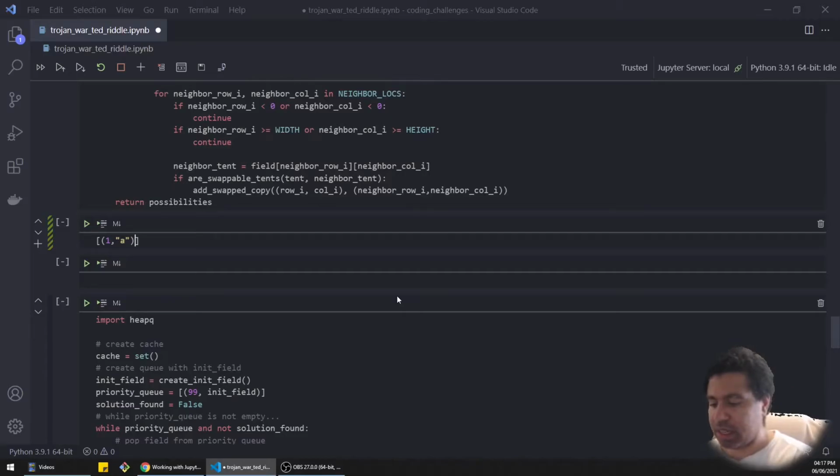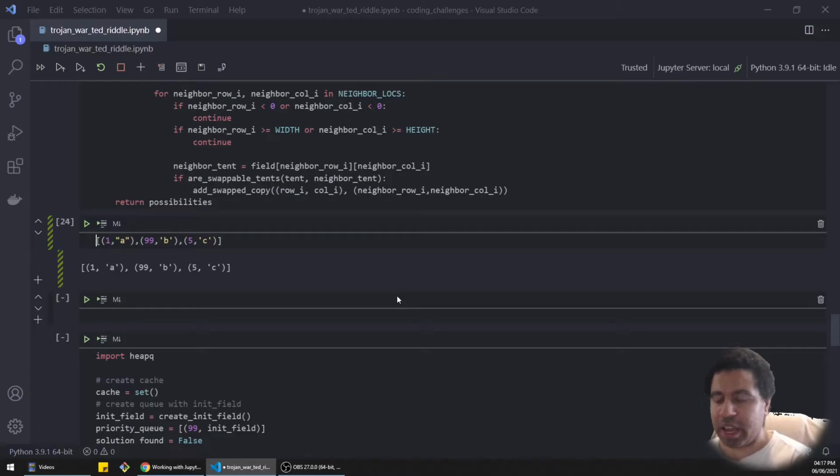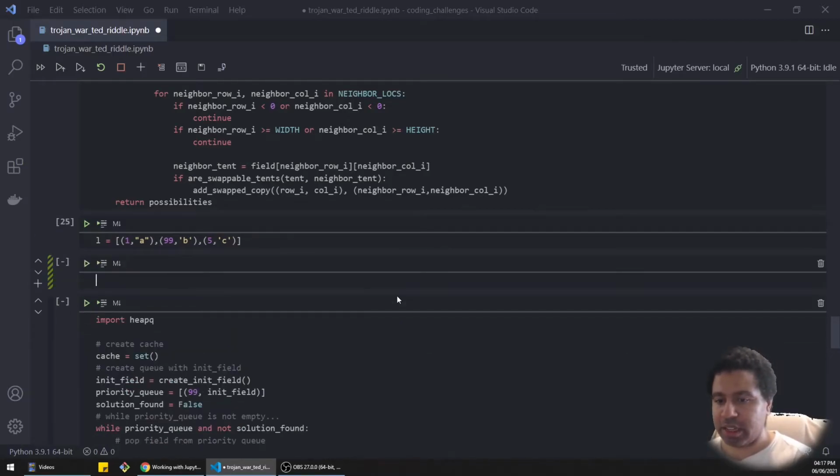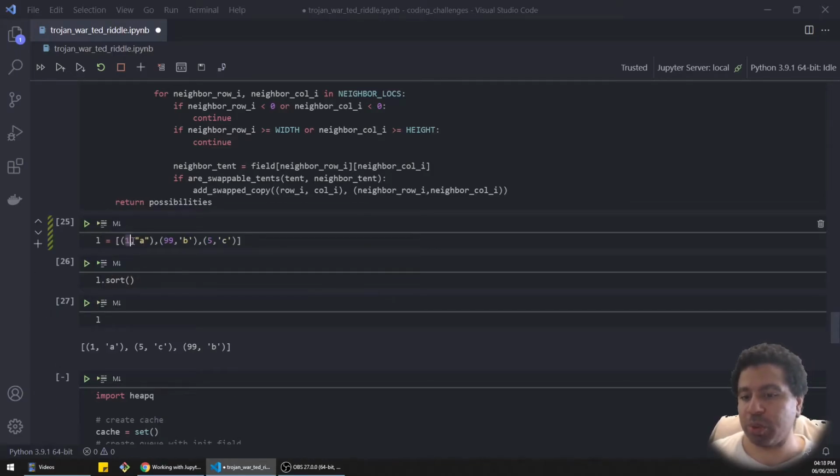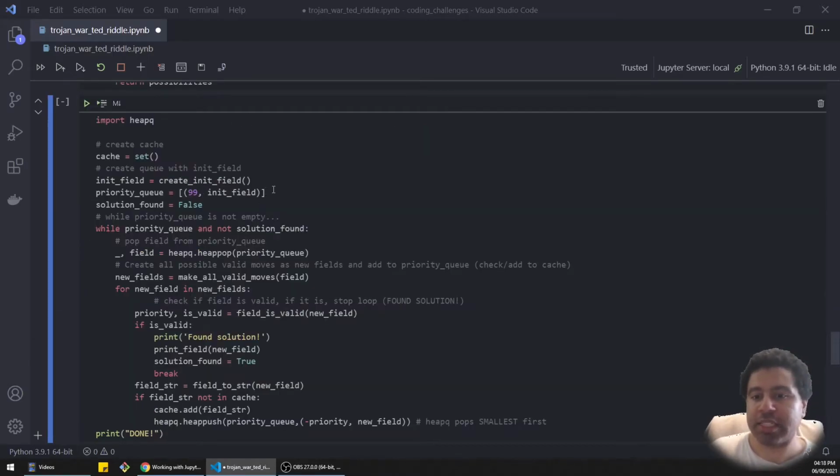So if I have a list of values, like (99, A), (1, B), and (5, C), so it's a list of three tuples, and we say L.sort, what is it going to sort on? Is it going to use the values A, B, and C, or is it going to use the 99, 1, and 5? If we sort it, you can see that L is now sorted in place using the first value. The way tuples work when you're sorting them is that it assumes the first value is the thing you want to sort with. So that's what I'm using for the heap queue, because it needs to know which value is less than the others.